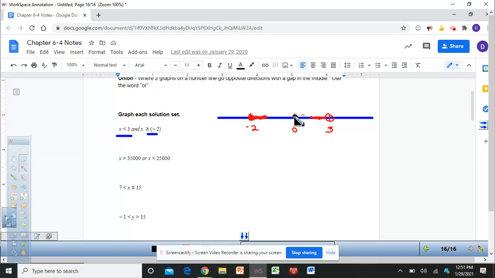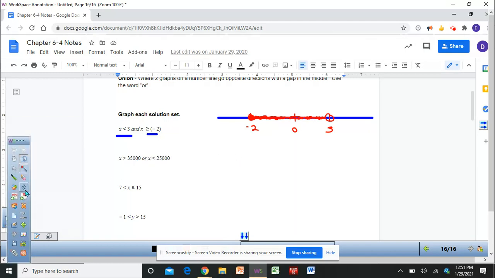And if we look, these two graphs are going to run into each other. They're going to collide. That's okay. This is one of the types of examples. So now all I'm going to do is finish shading in my graph and connecting them. Okay. Same thing on the next one.